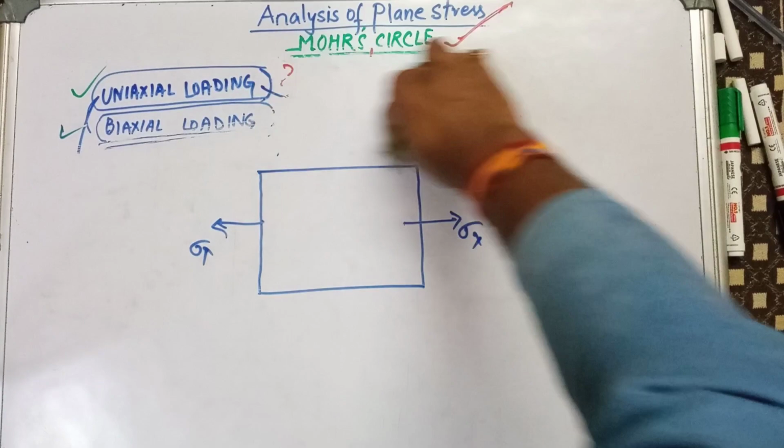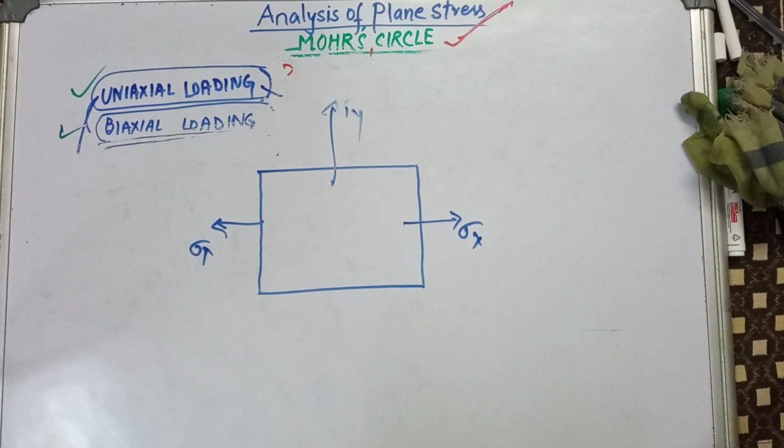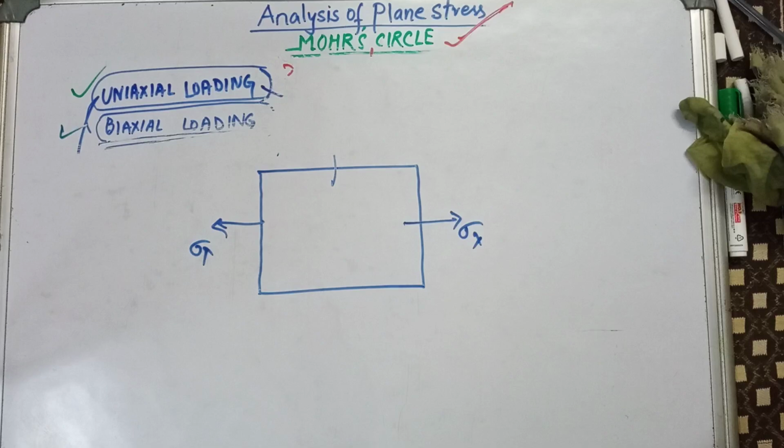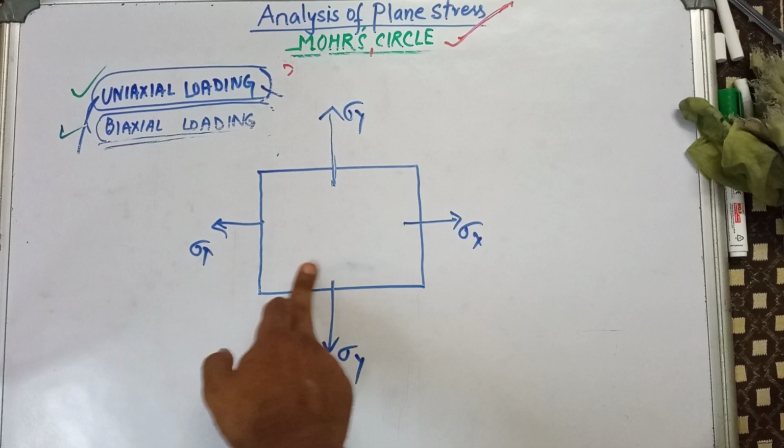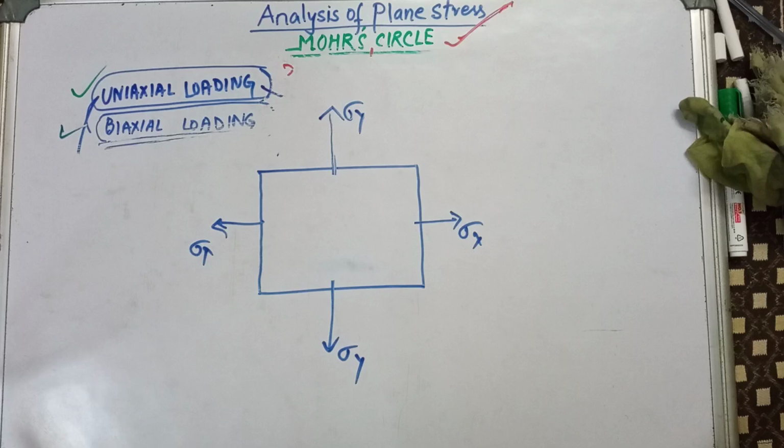But how it is different from uniaxial loading is that there will be sigma y also. Here is a stress that is induced along the y direction also. Now I am considering these tensile. That does not mean that it will be tensile only. Both sigma x and sigma y can be tensile, both can be compressive, one can be tensile, one can be compressive. I will show you different examples of this in case of Mohr's circle. But if you don't understand the analytical expressions, you will never be able to understand Mohr's circle. If a difficult problem comes in Mohr's circle, you will get stuck. I can assure you that.